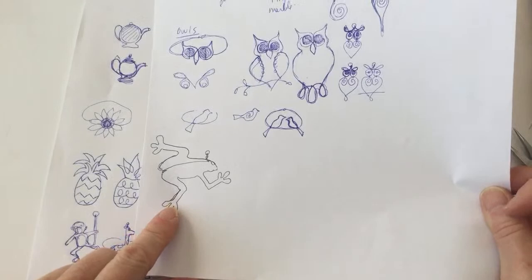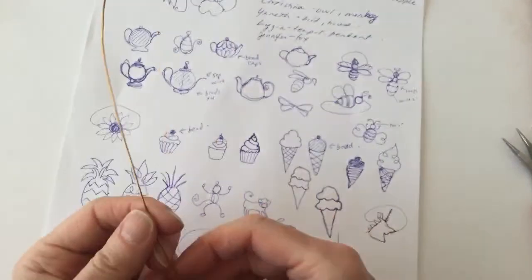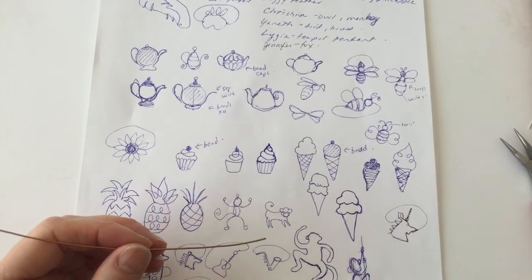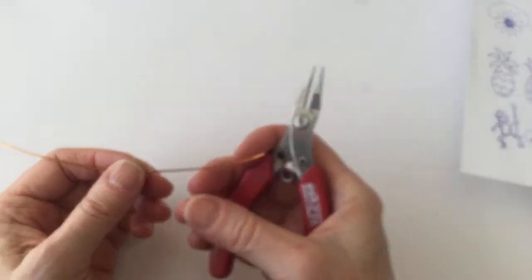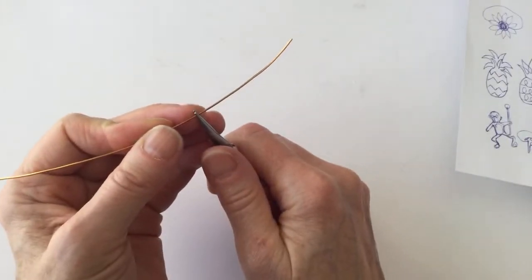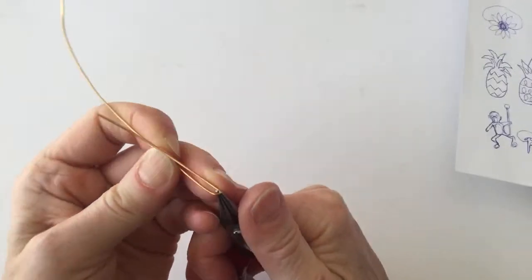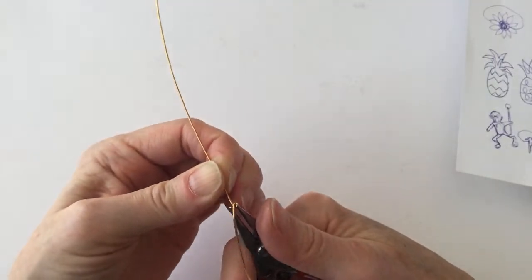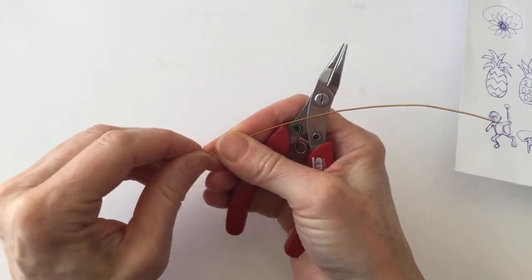That was pretty good for considering I haven't made a frog in a long time — that was like the design. So that was super cute. My mom used to be obsessed with frogs. I definitely want to do some owls too. We could be on here for hours, but I'll just do a few today. I'll probably do another live stream next week for the rings — maybe we should do rings for the whole month of January. I always post pictures of creations from the live stream in the WireMakers Club after the live stream.